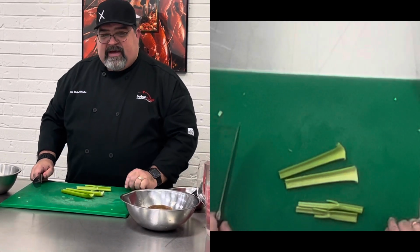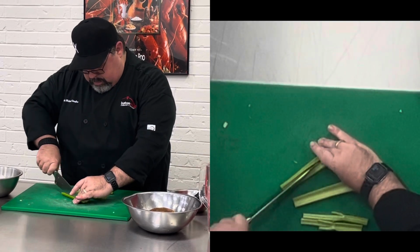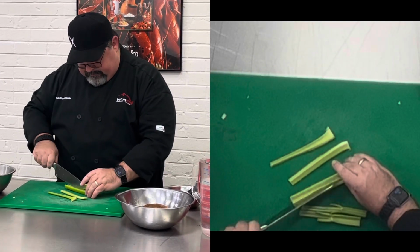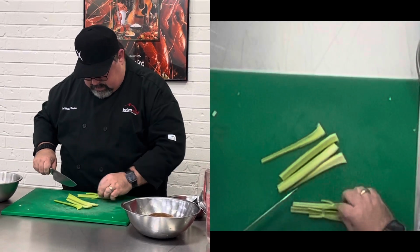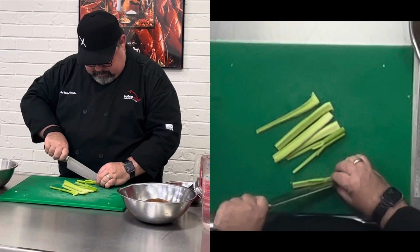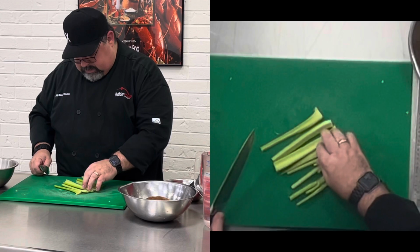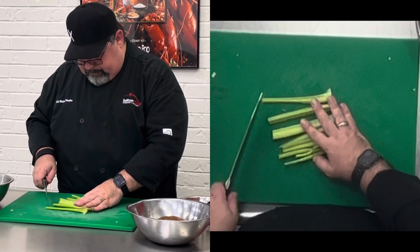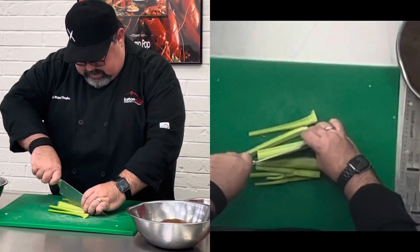depending on the size of the diced celery we're looking for, sometimes in half. Sometimes we go in fourths. We'll just stick with half right now. That's not too bad. I'll straighten this one out.